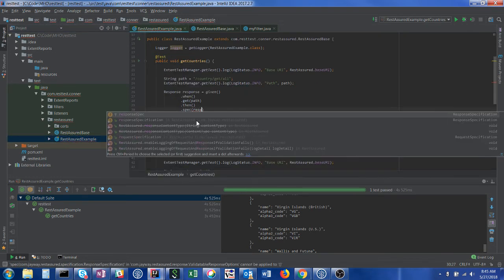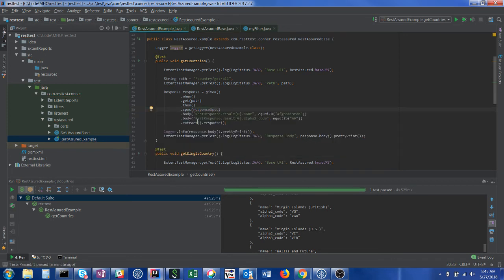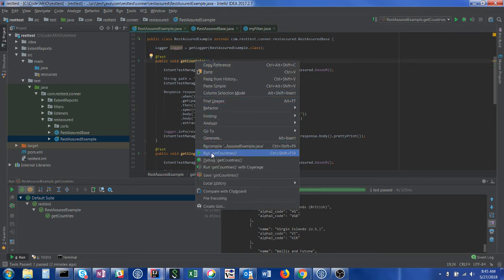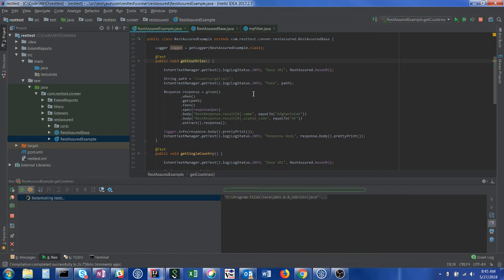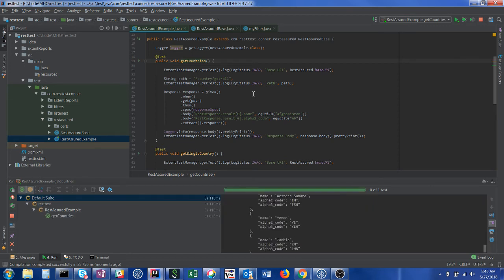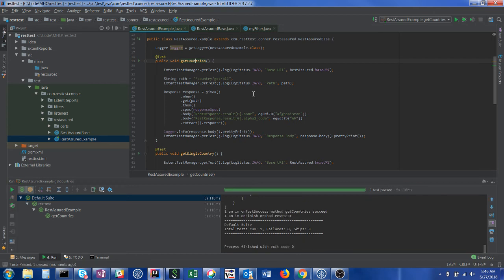So let's add that response spec. And so we've eliminated three lines of code and replaced them with one. Let's run it again. And we see that it passes. Great. So that's what we want.